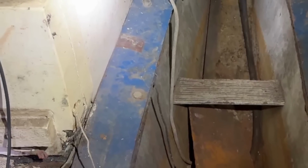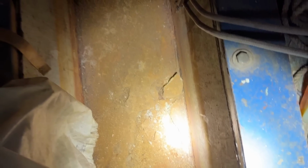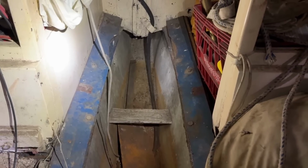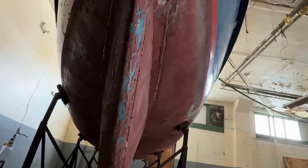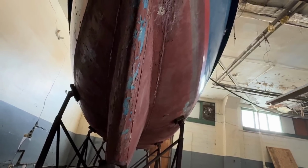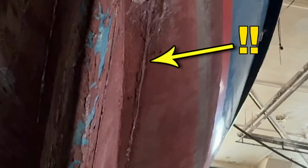The keel and the cold molding is what makes me think that this might have been a home build. Somebody might have built this boat in their backyard. Seems like a clever solution, but I've never seen a keel constructed this way before. So what I want to show here, what we were looking at from the outside, is the keel is affixed to the hull, right? It's glued in place in a couple of places. But this is what gives you the standing headroom inside this boat with that shoal draft keel.